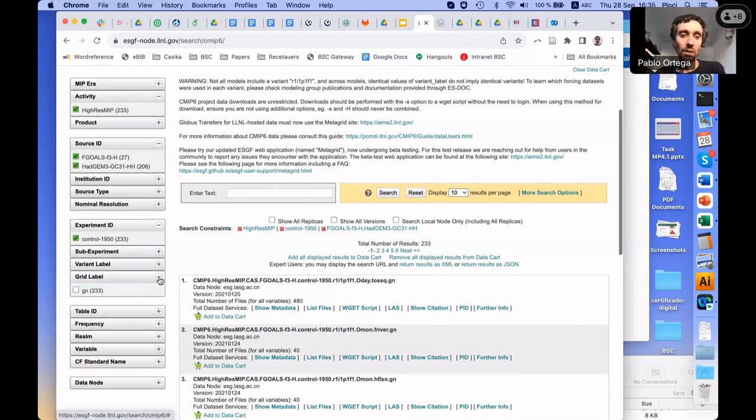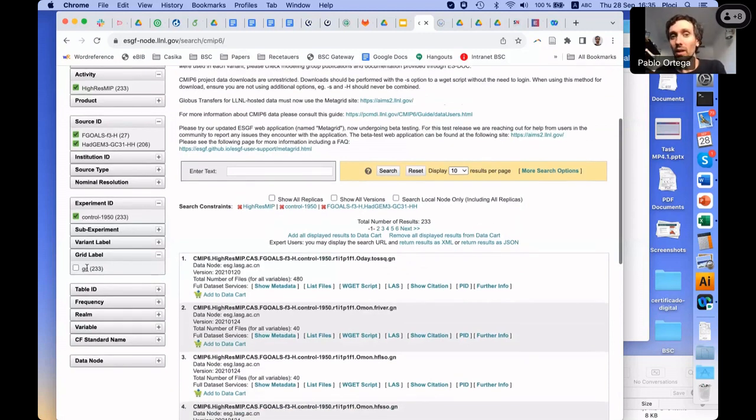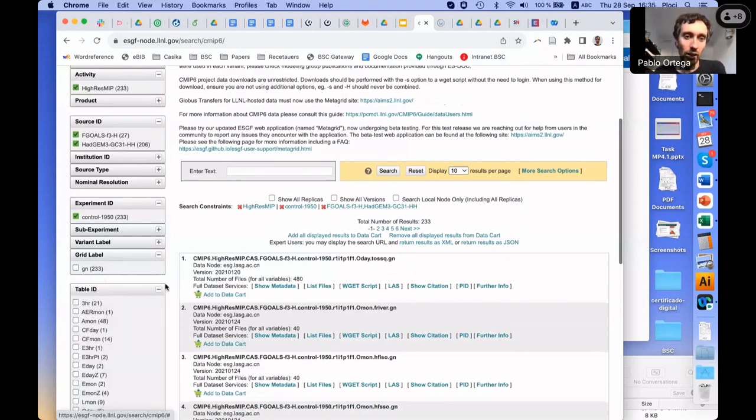Grid label, okay, only native, and that's because producing regridding of all of this would be a bit too much, because we're talking about high resolutions, and in case of doubt, the native is always preferred. In the atmosphere, it tends to be a regular grid, so it's not a problem. But in the ocean, you might need this. And now, okay, we have the table.